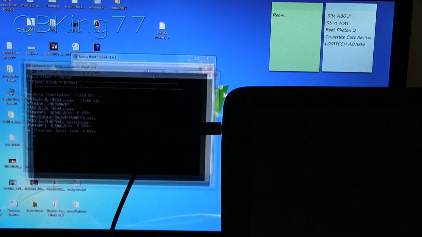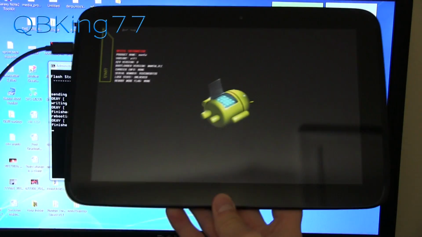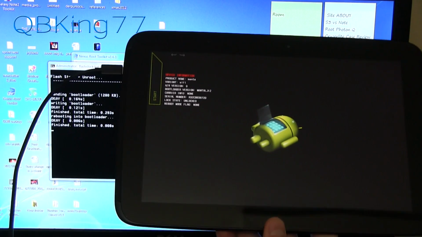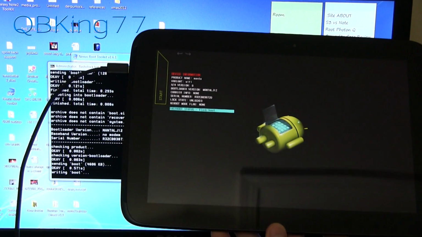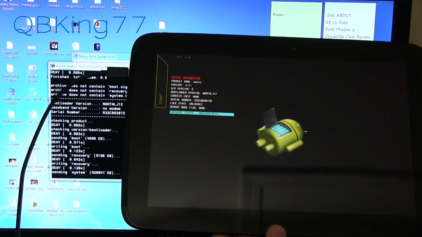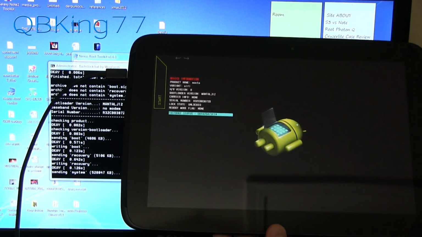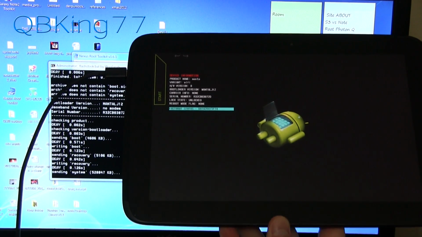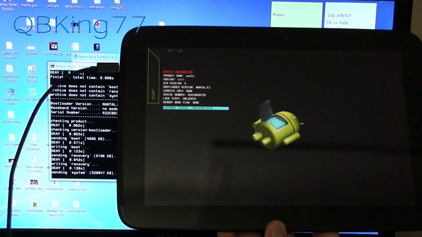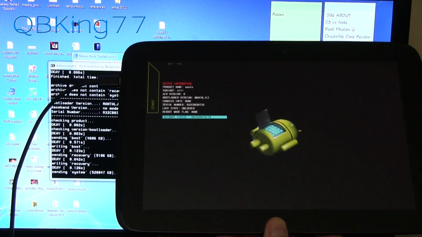It brings up this command prompt right here. What it's going to do is type in some commands. It'll bring us back to the bootloader. And once these commands are typed in, it does take a bit of time. It's going to flash all of the system files, all the image files to our device automatically. It's really great that it does it for us. So I'm going to let it run through and do its thing, and then I'll be back once it's done.